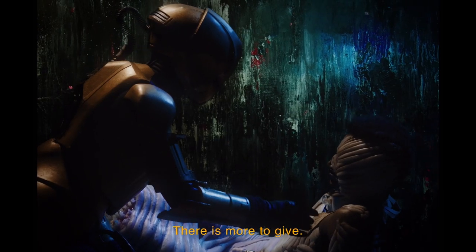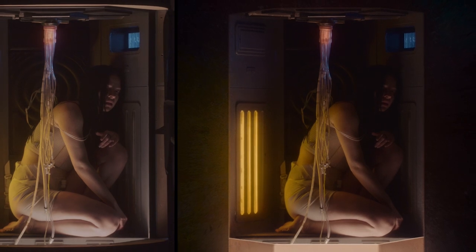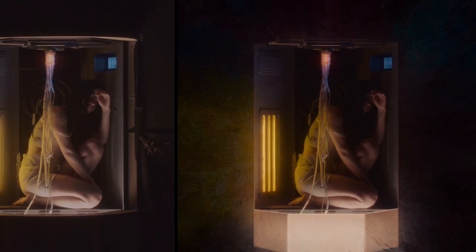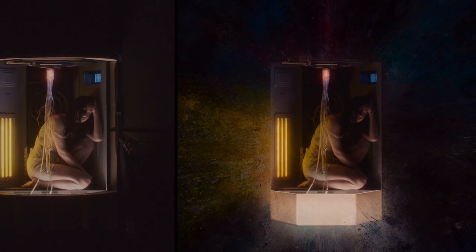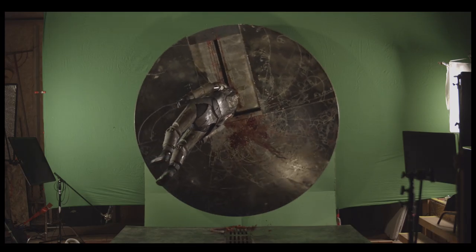I loved doing those really long, slow zoom-out shots — one of my favorite scenes to do. Seth was just like, go through all of the emotions — the journey of reflecting on what the hell is happening to you. I loved acting those scenes. But then when I saw the visuals of those things — very unusual and not necessarily in the script — it was really exciting to see.